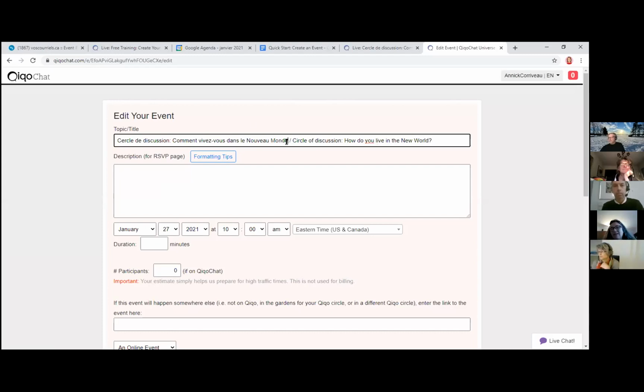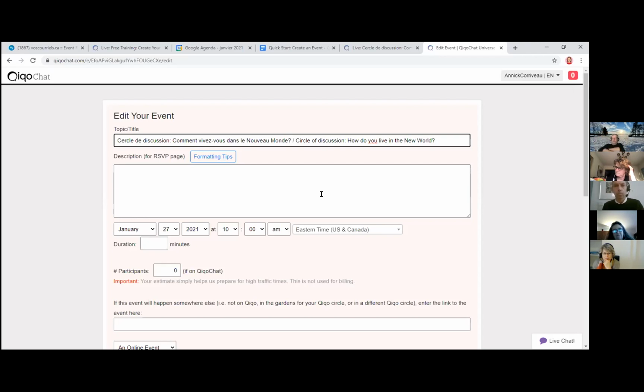I need to leave the full screen mode. Yes. So the way to do that, I think at the very top of the screen, it says view options. This is in Zoom. Exit full screen. And now you've got Zoom. If you want, you can make Zoom small on one side of your monitor, and then you can put Qiqo Chat on the other. I normally don't put them side by side. I just look at one and I ignore the other, but you can do whichever you prefer.